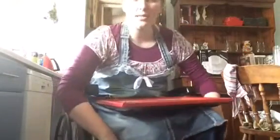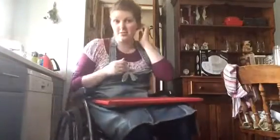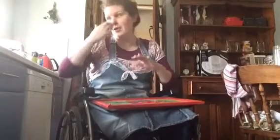I take the foot plates off my wheelchair when working in the kitchen, so I'm slightly more compact. And I don't tend to use my hands when wheeling around, because obviously once I've washed them, I want them to stay clean for the whole process, otherwise I'm going to have to keep on washing them. So I just move around. I either use my elbows against things, or I'll use my feet.